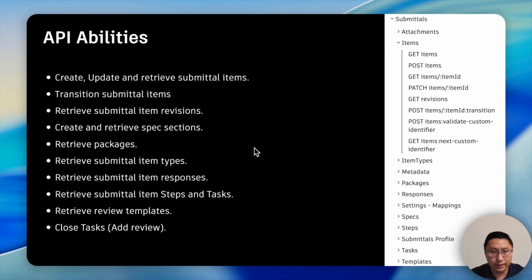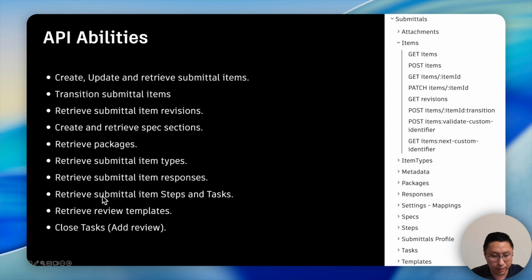In the current release, Submittal API allows you to create, update, and retrieve Submittal items, transition items, retrieve item revisions, create and retrieve spec sections, and retrieve package, item type, item response, item step, and task. And review template.